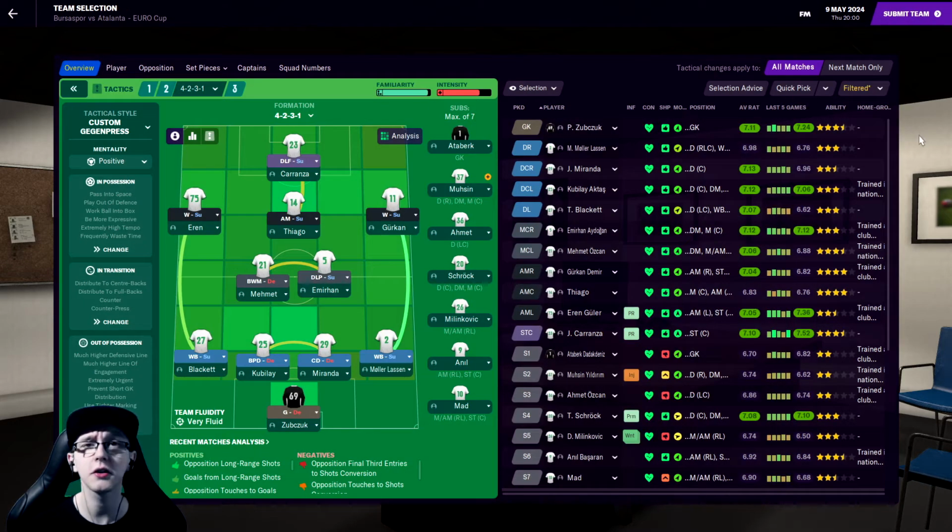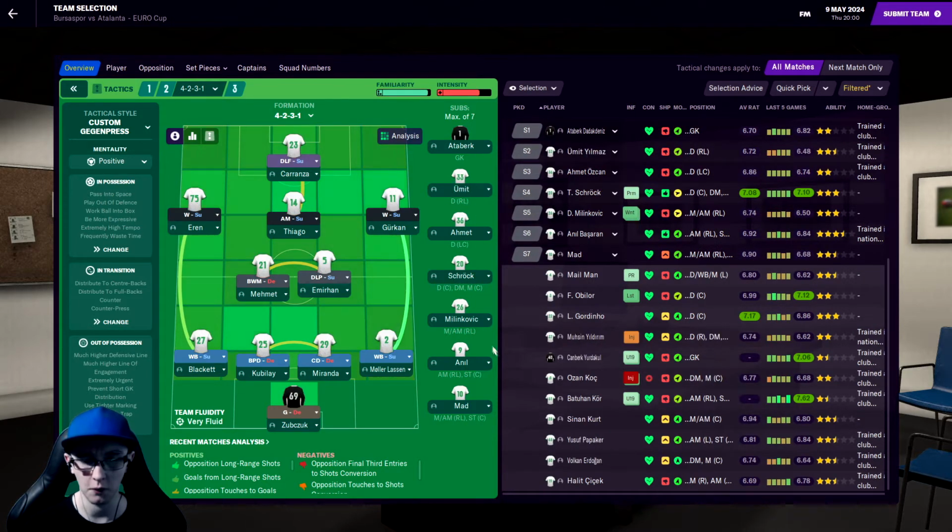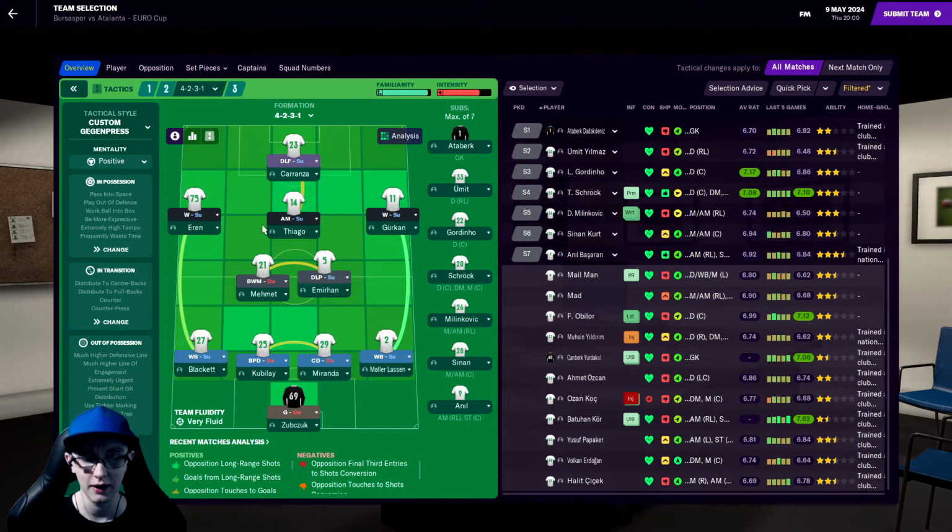Let's head on over to the team selection. And in terms of the team selection, well, Musin has a little bit of a knock. So we are going to bring in Umit for Musin. Ahmet is a little bit disappointing, so I'm actually going to replace him with Gordinho. Anal is going to move up to that spot because I'm actually going to bring on Sinan in case Thiago's having a rough game. Thiago is a youngster. Sometimes he's on fire. Sometimes he's a little bit off the ball. So, Sinan Kert's coming in.